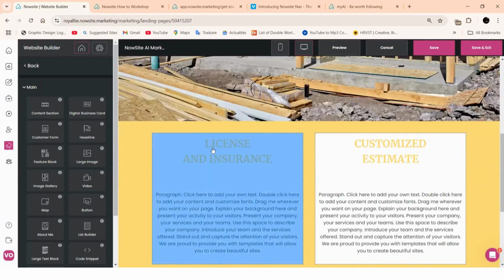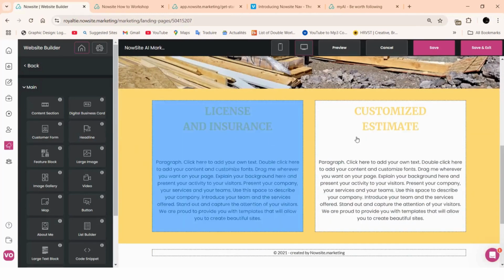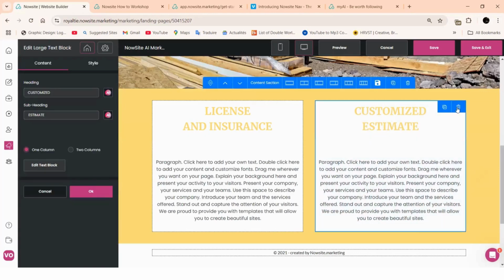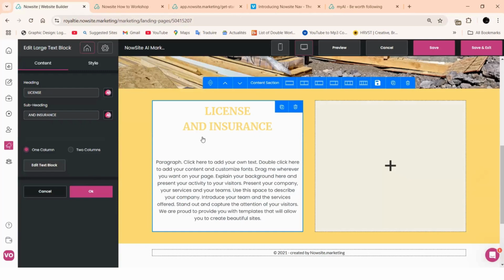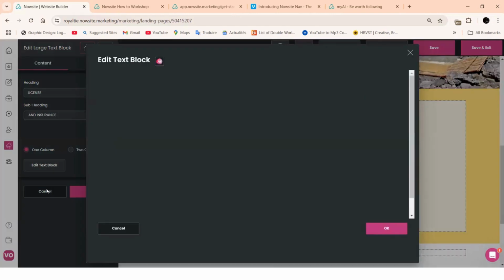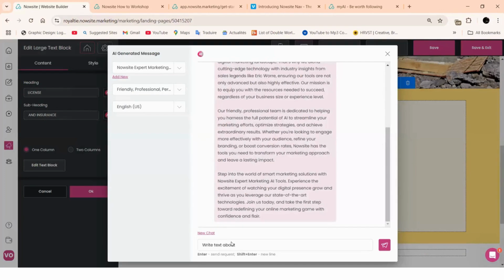Here, for example, this is the about us. So I'm just going to remove one of these blocks. I'm going to get rid of one of these blocks. And here, I'm going to click on the construction block, automatically activating the settings, content, and style that I can work with. I'm going to go to the edit. And of course, as you guessed, I'm going to need the AI to write an about text for my app.